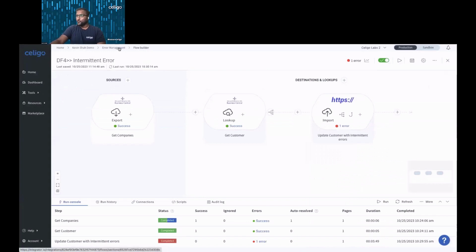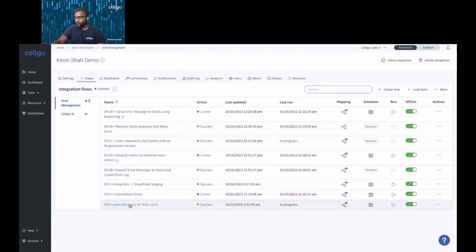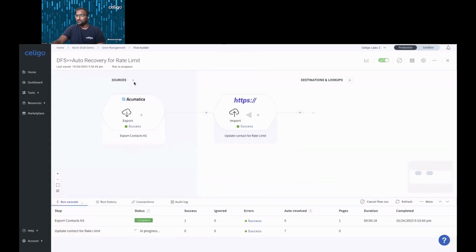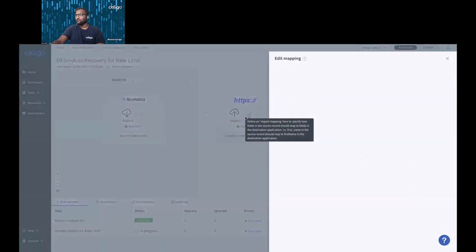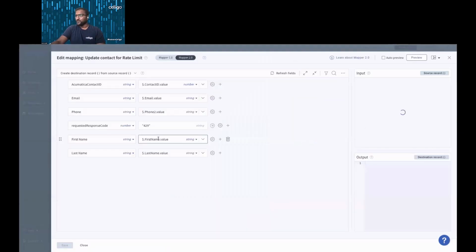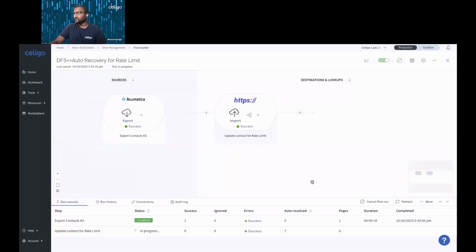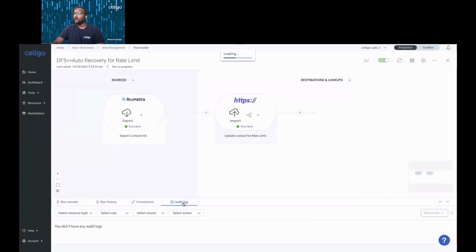If I go back, I do have another flow in place for auto recovery. Again, I'm just pulling my context from Acumatica, and over here in my mapping, I've given the response code as 429, which is the HTTP code for rate limit.